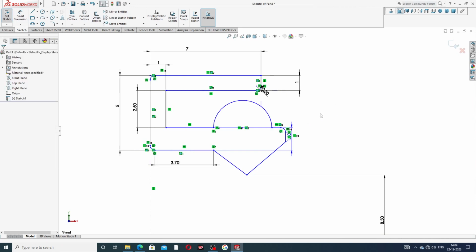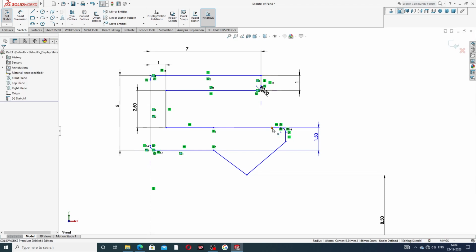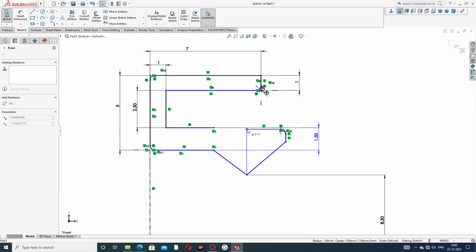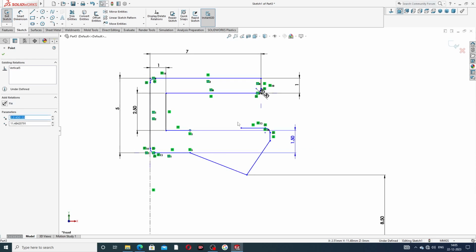This is deleted here, and this is deleted here, and this point is this, and some drag here, because this point is very high.